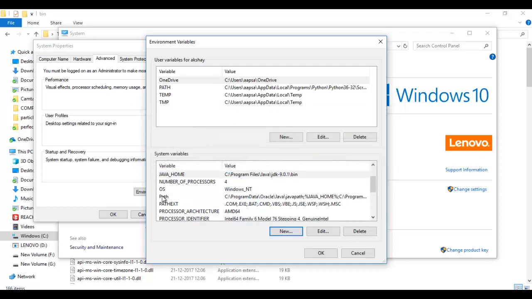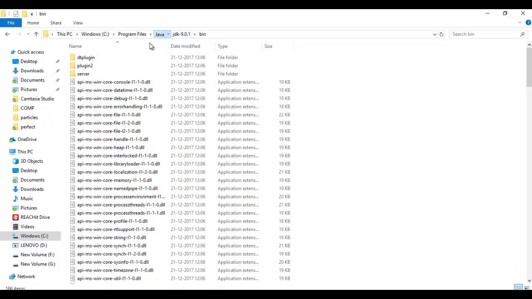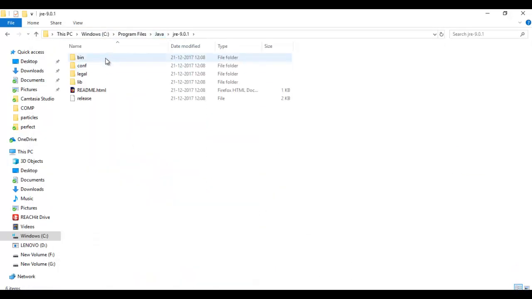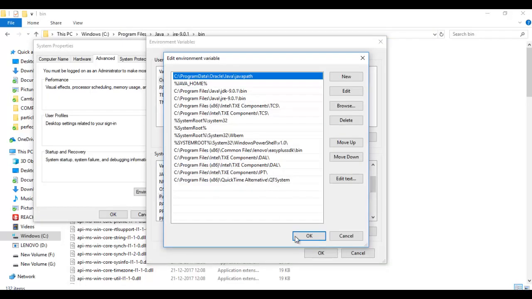And also we need to paste the path in the Path variable. Copy the same, paste the same link here and come to the JRE folder. In bin, also copy this path and paste it here and click OK.